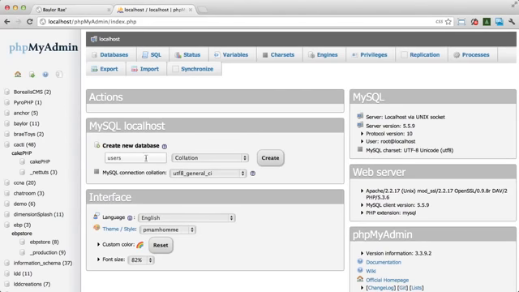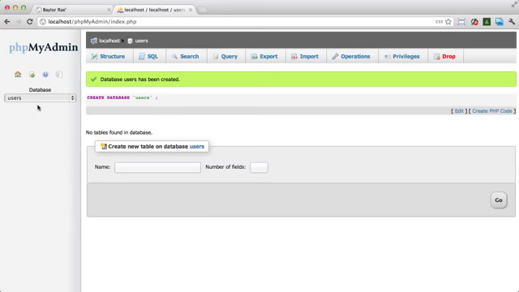So we're going to create this table called users, and it's not really going to be users, it's going to be more like people, but we're going to leave it at users. We're going to create this, and you can see that now we have our database users, and no tables are found in the database. So let's go ahead and create a table on here. We're going to create this users table as people. That's going to be the name of the table. And this people table is going to have a number of fields.